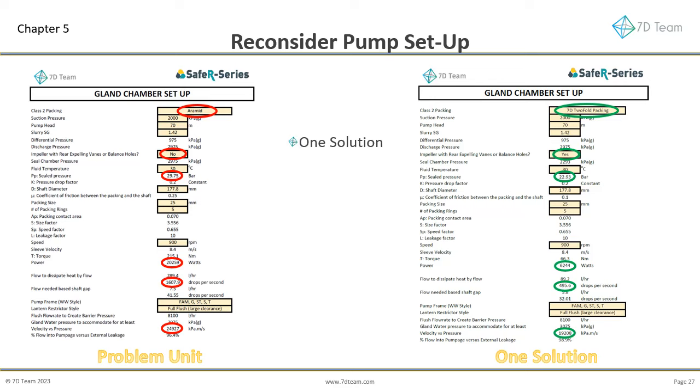Various solutions could be used, including fitting a mechanical seal. To do so will be very expensive, and when mechanical seals fail, they do so catastrophically. We would suggest a different arrangement with gland packing. Use an impeller with back vanes, instead of an impeller without them. If your current supplier does not have high-efficiency impellers available with back vanes, speak to 7D or other leading manufacturers who will be able to assist.